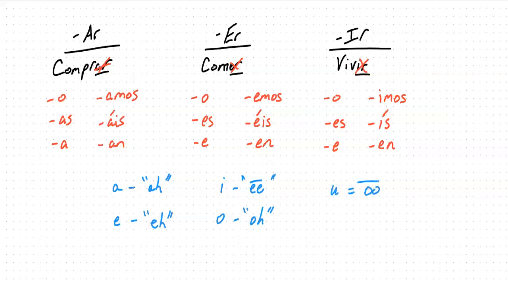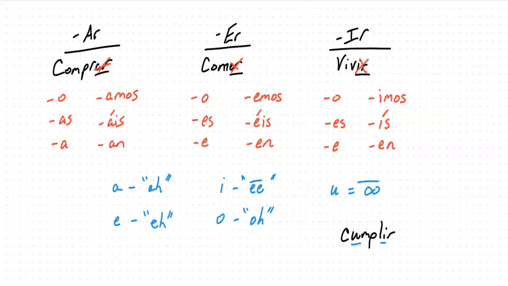So if you hear me say a word and that word has an O sound in it, then it's always going to be the letter O. If you hear me say a word that has the letter U in it, then that U is going to be pronounced like ooh. An example of one of those words might be the word cumplir. So cu because of the ooh on it, and plir because the letter I is pronounced like an E. Cumplir. All right? So these are your conjugations.